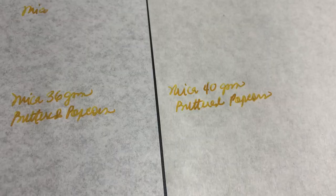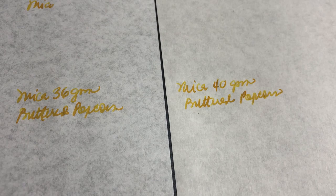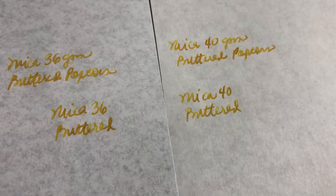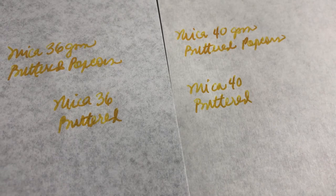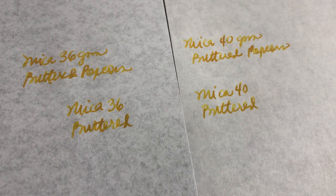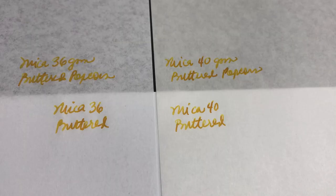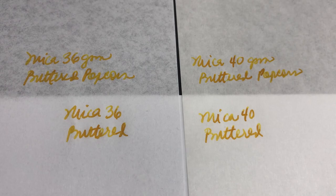So now let us compare how the 36 GSM and the 40 GSM look in one frame with a black background underneath. The one on the left is the 36 and the one on the right is the 40. And as you can see, the quality and appearance of the writing is the same on both of the papers. The shading of the ink, the color of the ink, they look the same. And when I place a white sheet of paper underneath the two papers, you can better see how it looks. It does look the same to my eyes.